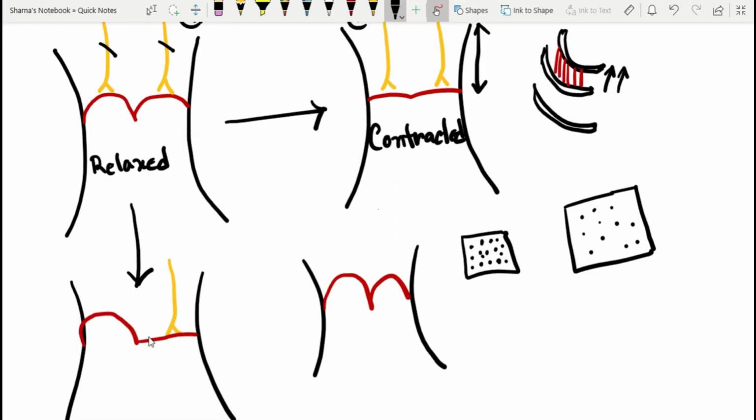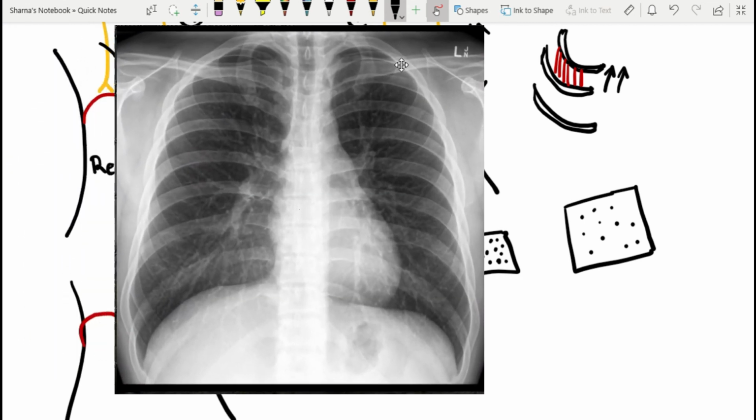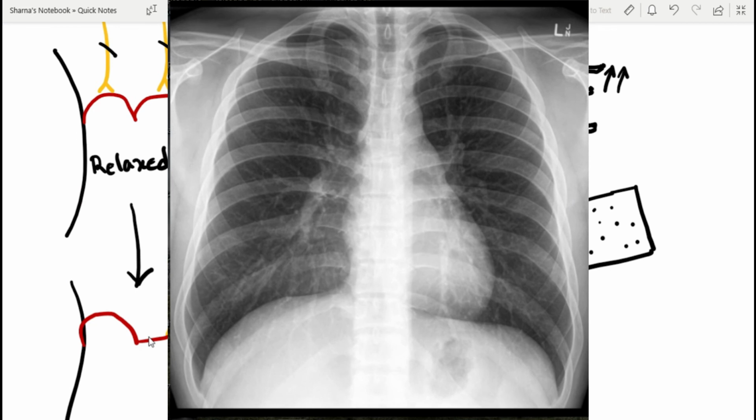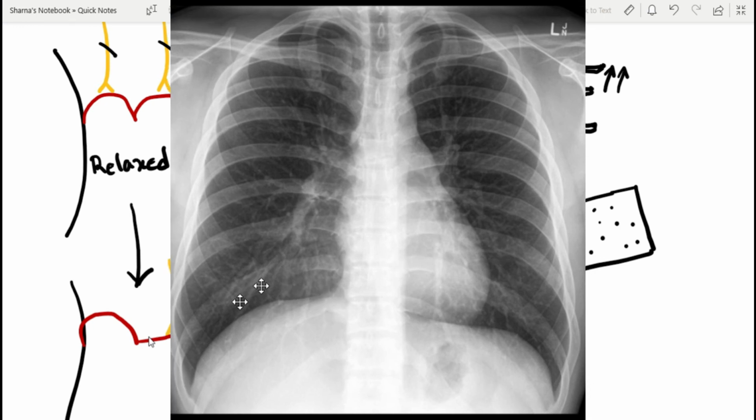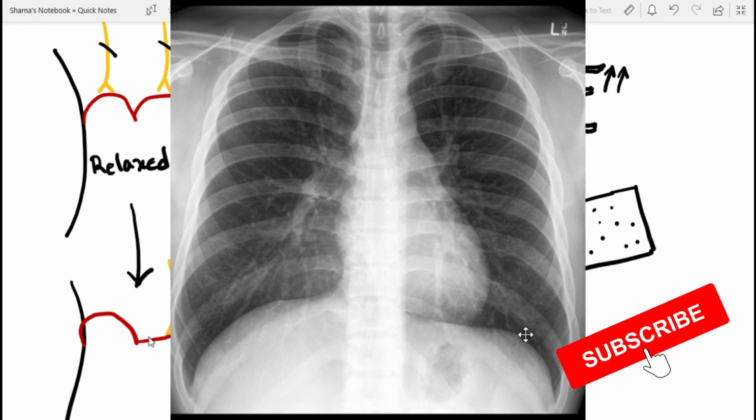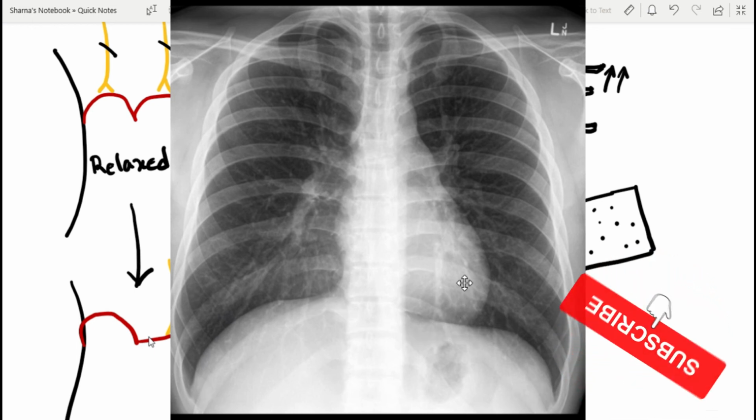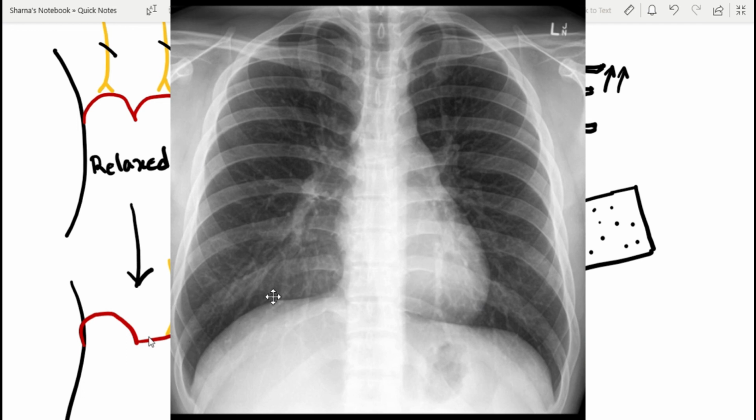Okay, so I think you can see some chest x-rays. So yes, this is a chest x-ray. Before jumping into the abnormal one, you must see the normal one. This is the right dome of the diaphragm, you can see. This is the right dome, and this is the left dome of the diaphragm. This is the left side. You see the apex of the heart here, and you see this shadow. This is the lung shadow. So this is the normal one, and the right dome is slightly higher than the left dome. Okay, this is a normal chest x-ray.